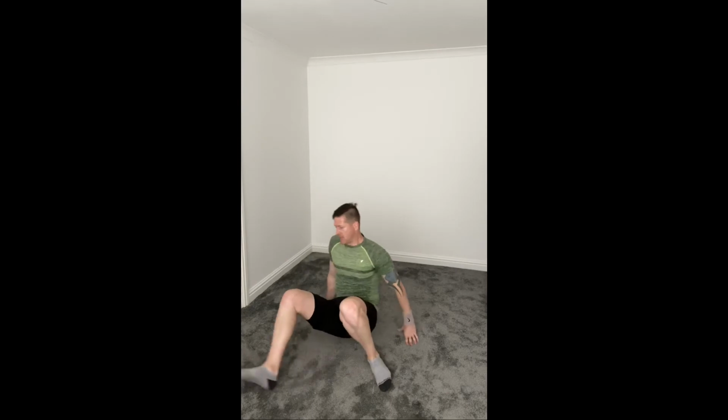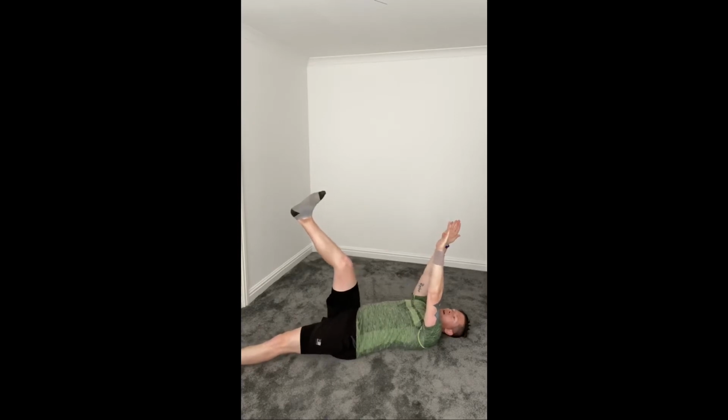Let's take ourselves down for dead bugs. Get your back flat onto that floor. Arms up in the start. We're gently going to alternate those arms and legs. Off we go. Nice and big. Straighten those arms, straighten those legs. As always, engage that core. Get as big as you can. Yes, team, good.